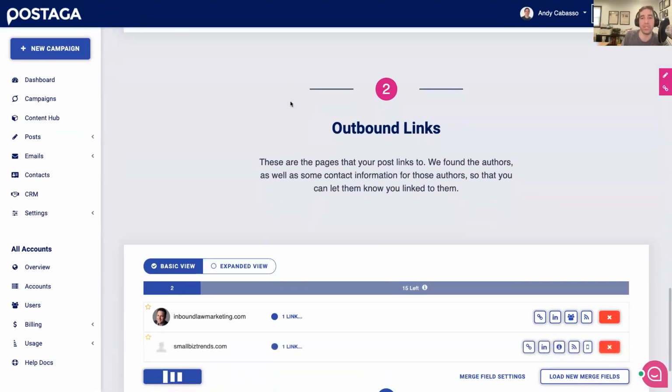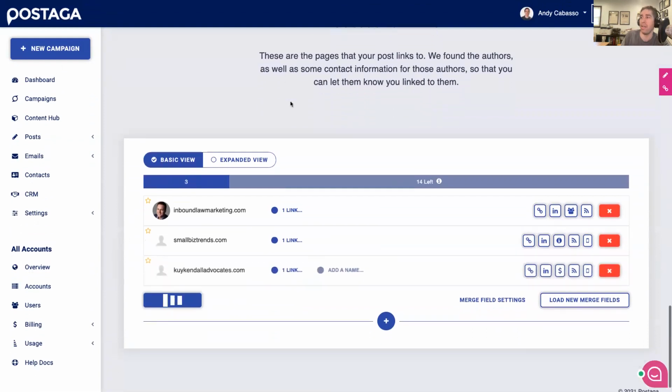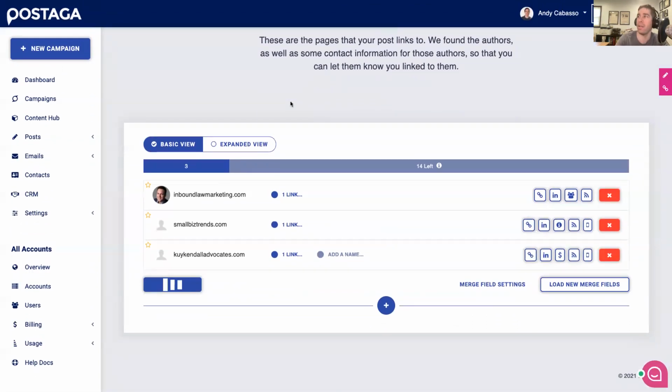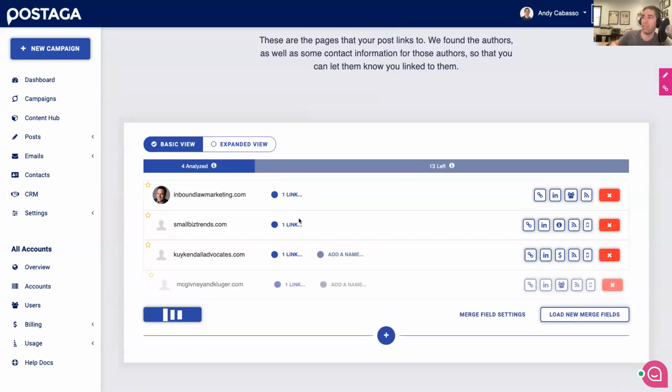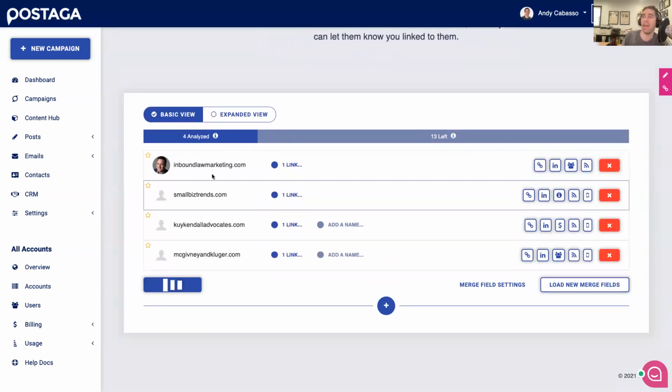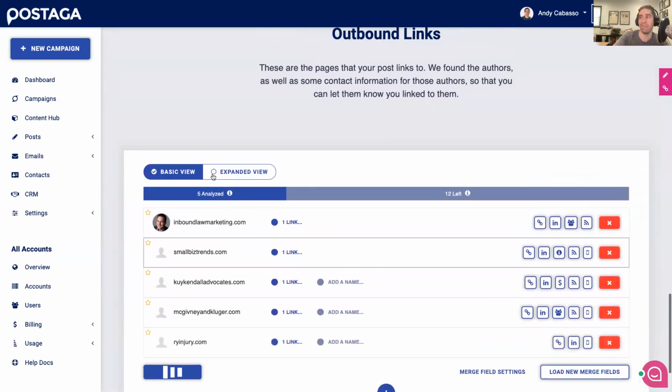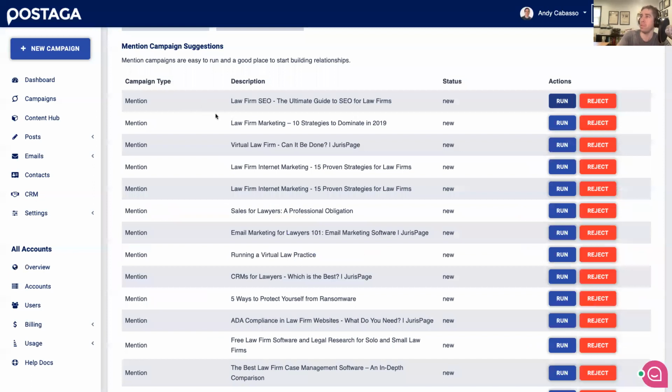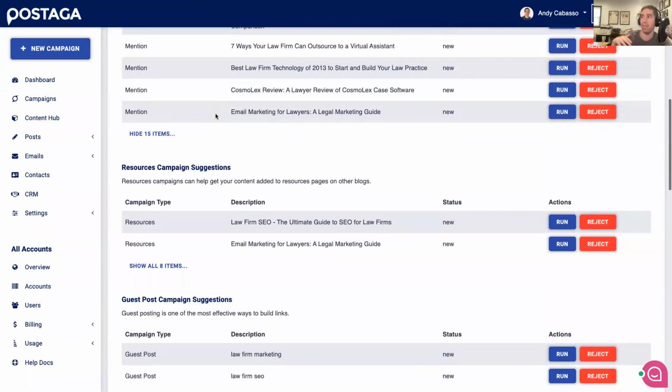And all I'm doing is just clicking one button here, and then it is finding these websites, finding the right contact people, and then from there I can get their email addresses and build the email sequence to reach out to them. So that's what the mention campaign is.